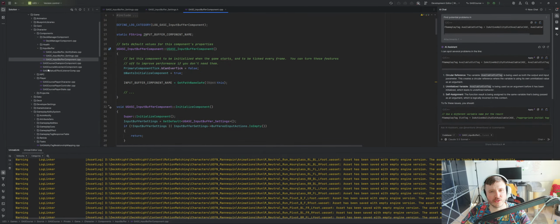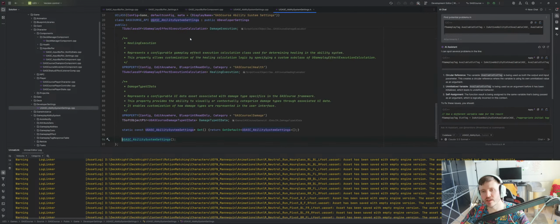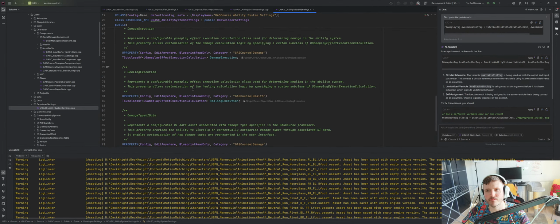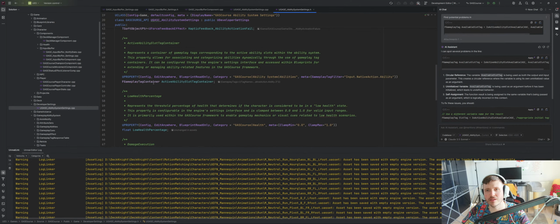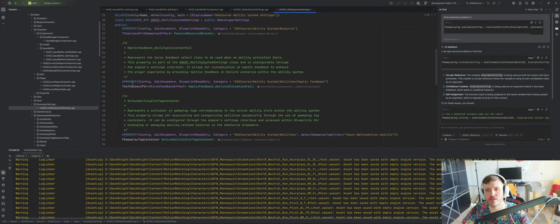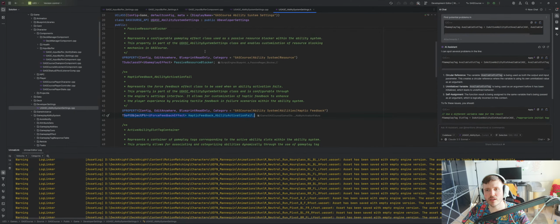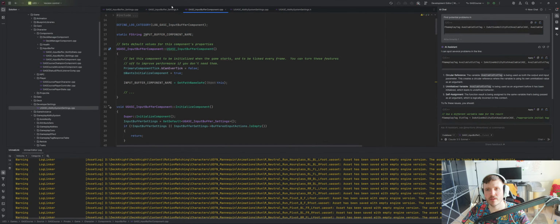I have other settings somewhere, right? Developer settings, ability system settings. Let me see if I have anything that's not like a... I have that, and I have to resolve that. Yeah, so it looks like I'll have to resolve it as well.